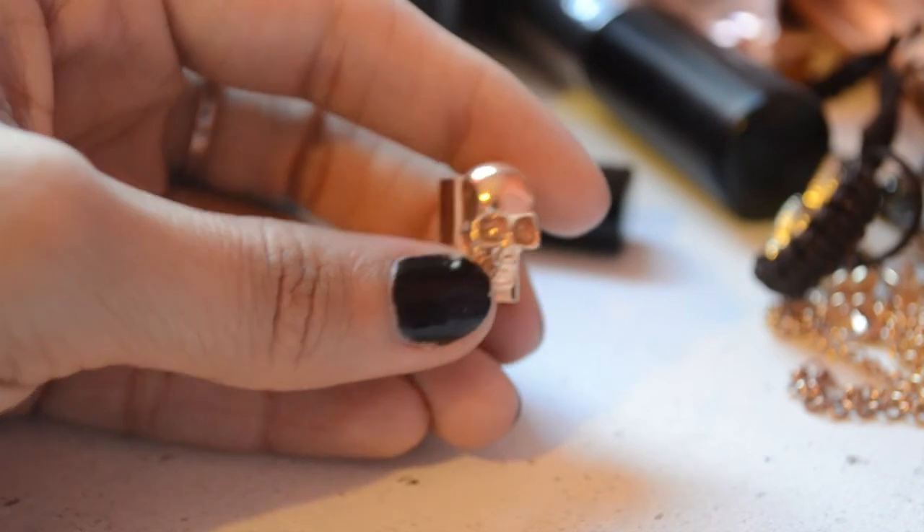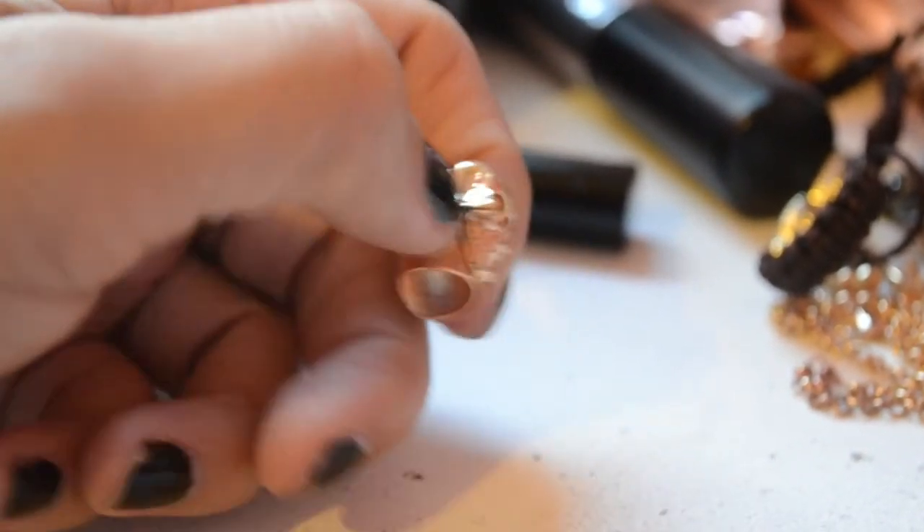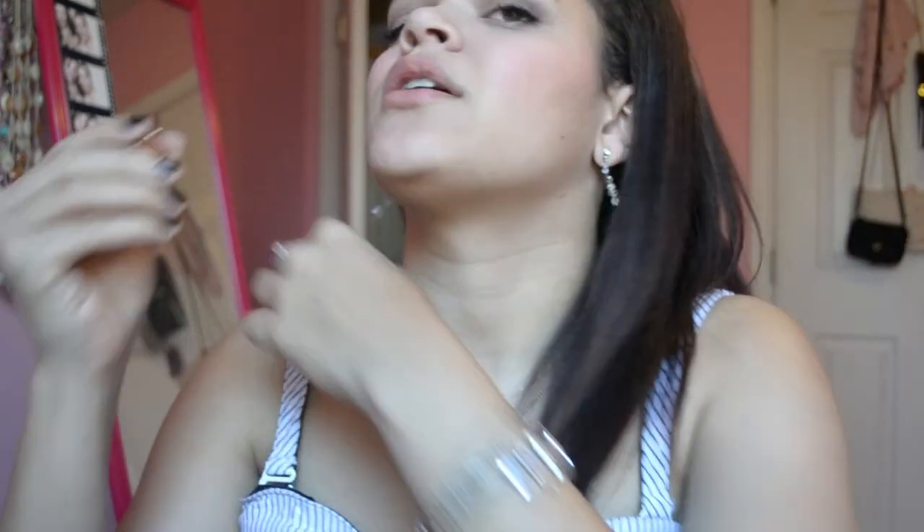The next piece I haven't actually worn yet because I'm still trying to figure out how to work it — it's an ear cuff. This is a skull ear cuff with a gold 3D skull on the front. It's literally like a wrapped piece of metal. This was $0.99 and it actually does stay on pretty well. You literally just slide it on the more fatty part of your ear so it will stay on. I have tried it on, and I'm pretty sure it will fit just about everybody's ear. It does tend to hurt, which is something you'd probably have to be careful about. I think it's cool — it's tiny and not really that noticeable, but I like it.